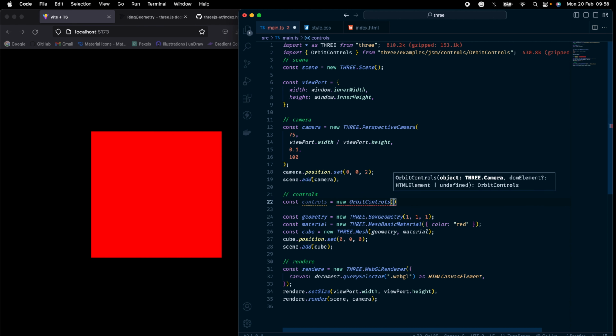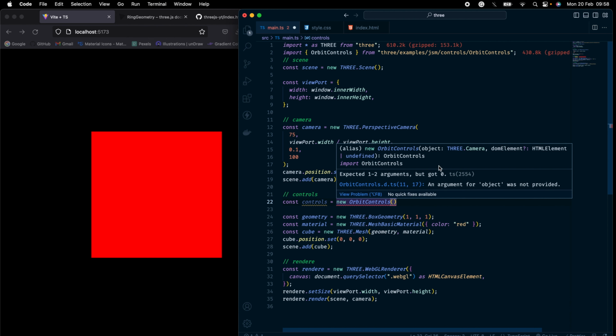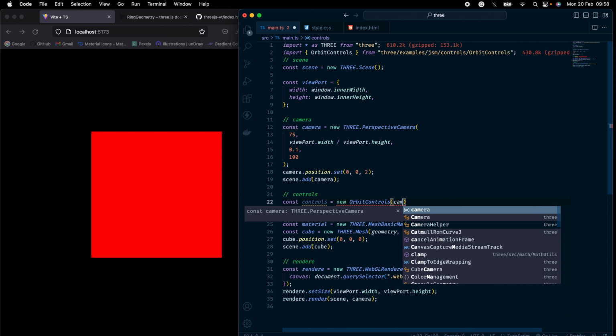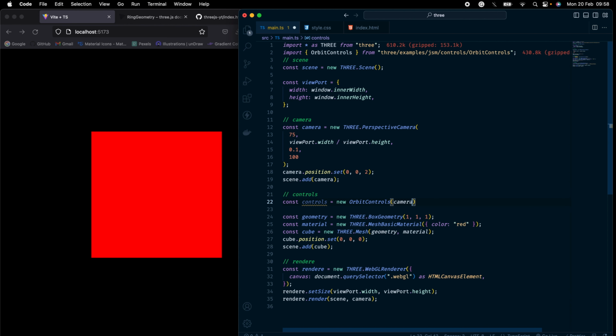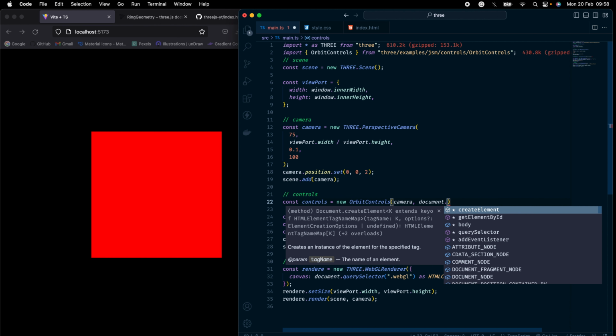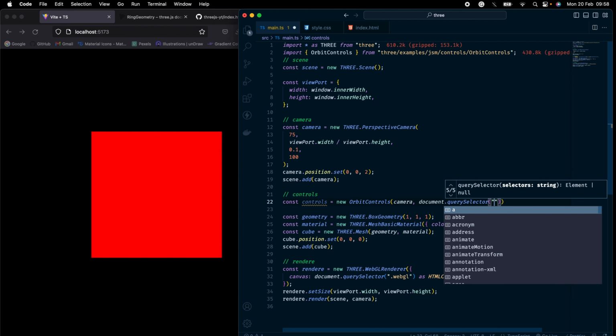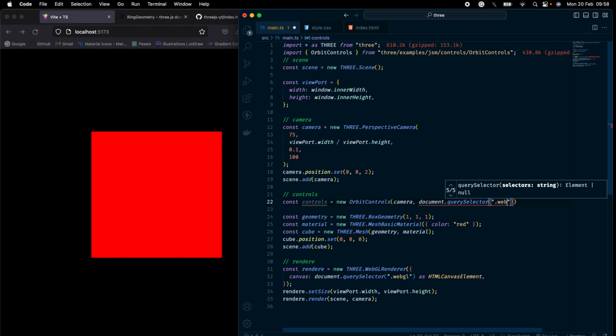To the OrbitControls you'll have to give it two things, which are the camera and the DOM element. The camera I've already defined, and the DOM element I'll have to target. So document.querySelector, and it is the WebGL, so .webgl.